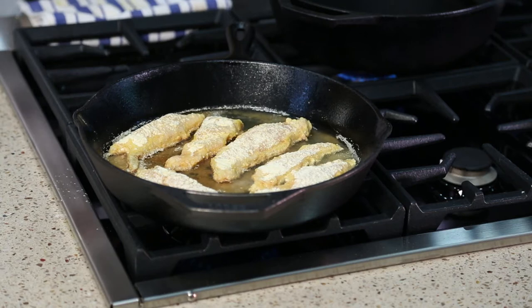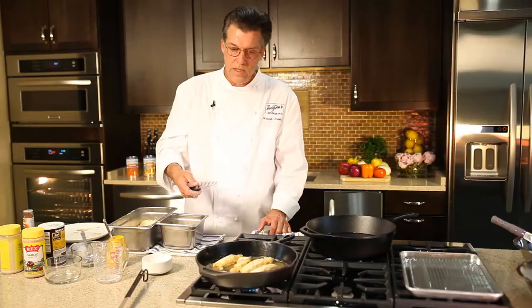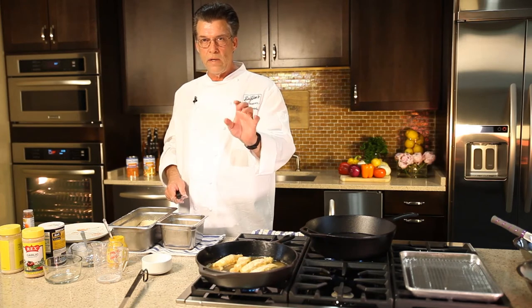These small pieces of fish, about 1/2 inch thick, will take about 3, maybe 4 minutes on each side. Looks like the temperature of the oil was just right. And I always test that by dropping a little bit of flour into the hot oil. If the flour dances, it's ready.